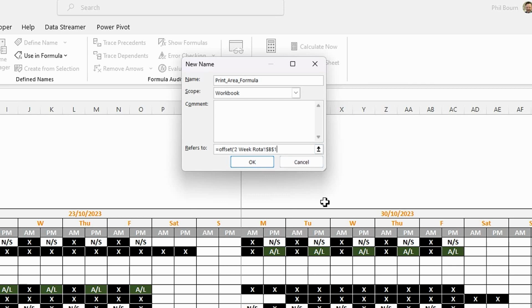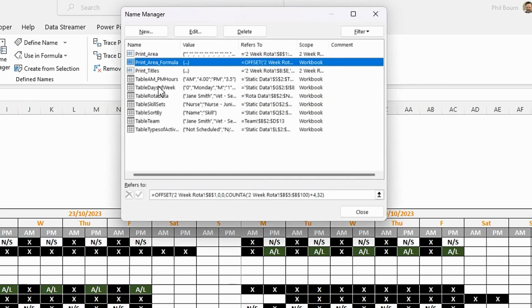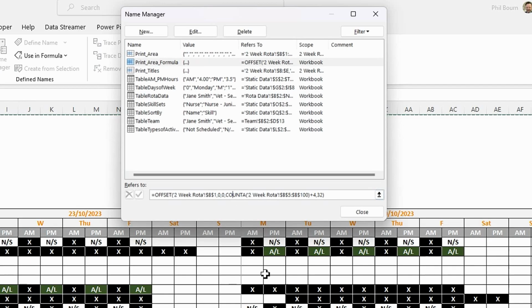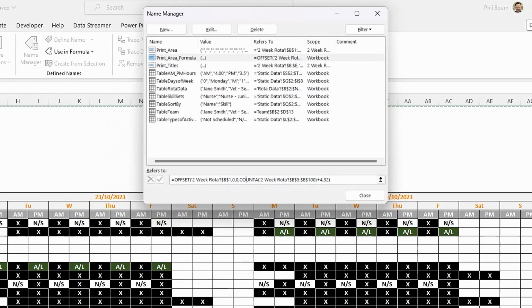So let me just type out this formula in the offset function utilizing the COUNTA function, and once I've done it I'll walk you through what I've done, and then I'll explain the offset function and the COUNTA function in a little bit more detail for you. Bear with me. Now if I click OK, let's have a look at this formula. If I click on this now, you can see that it's now capturing this area.